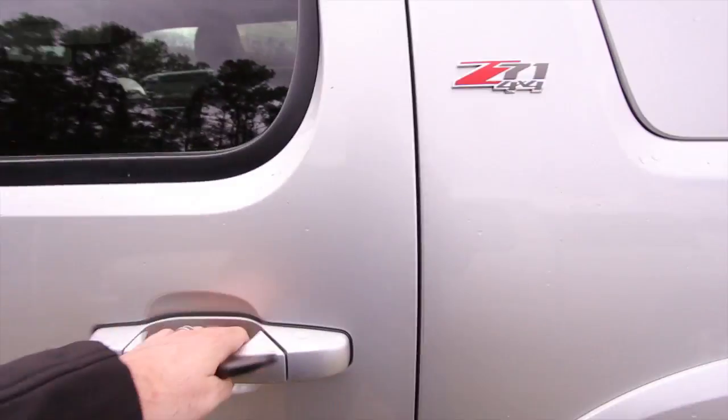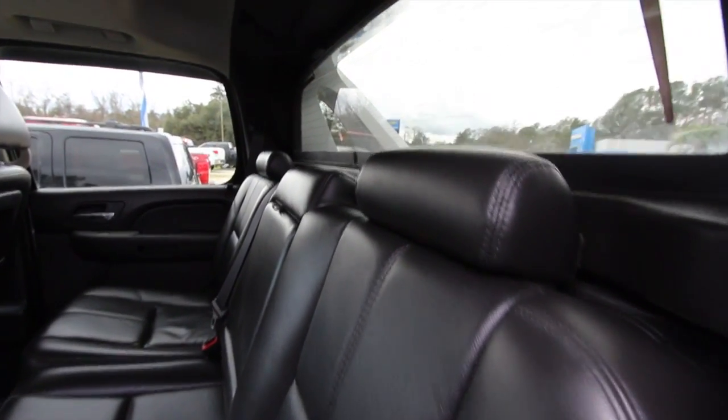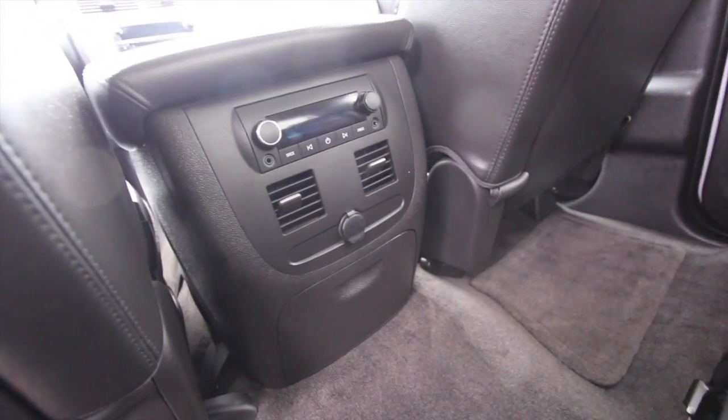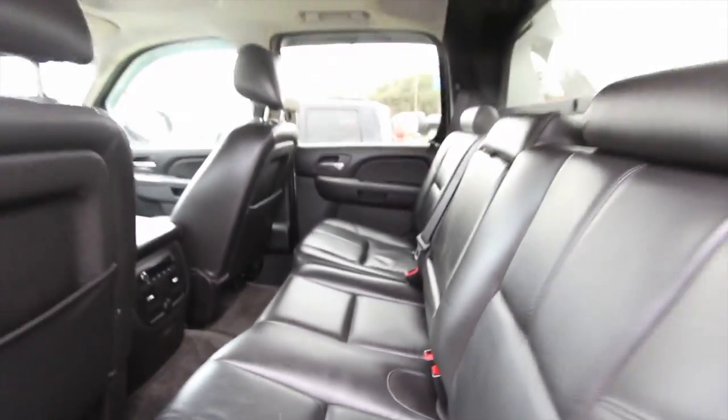You've got a sunroof right up there. Let's open up those back seats and take a look. It's very similar to a Tahoe, but you've got a truck bed in the back. You even have rear air conditioning in the back and rear controls for the kids — throw the iPads and tablets back there and get on the road.